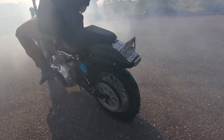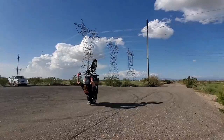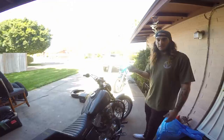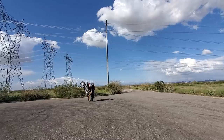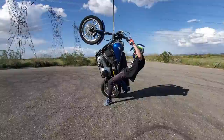What's your weapon of choice here, man? 2000 Dyna Super Glide. She's got the stock 88 motor in it. Just got a Mikuni carb on it. Put a Dynatech TC88 ignition in it. Is that like a must-have upgrade, or what's the reason for that typically? I mean, if you want it to have like the pop and the limiter, you want to get that Dynatech TC88 ignition, because it'll give it more oomph. You could also do a CV, a stock carburetor. But I just went and bought the Mikuni off of eBay for like $150 and sold. And that'll make it so it's not bogging out when you're at 12 o'clock. It gives you that snappy response that you want.